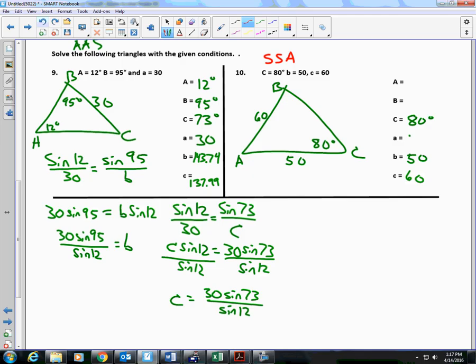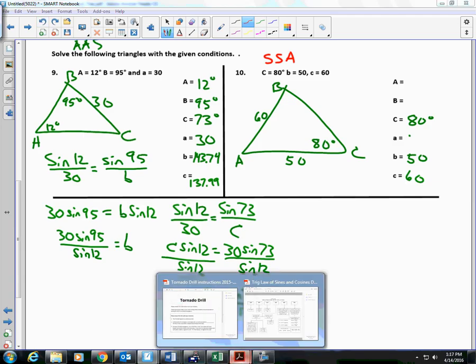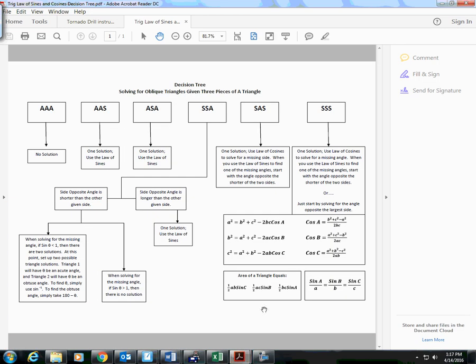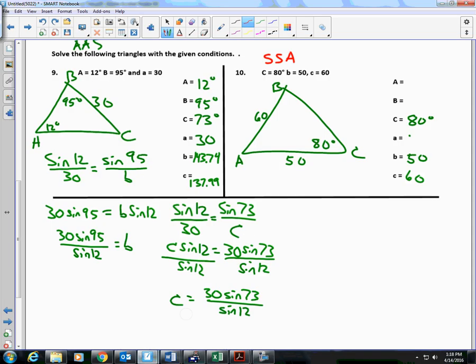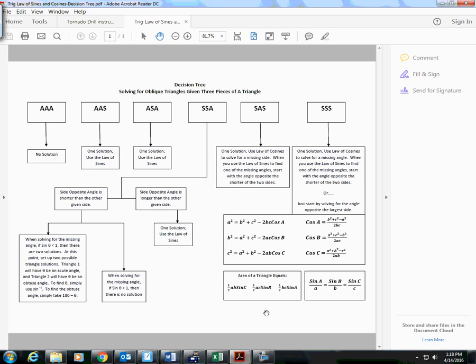So, what we'll do here is we'll figure it out now knowing it's side-side angle. But let me just show you the decision tree. We're not going to get to anything crazy today, but we will on Monday. Side-side angle says that when we follow that line down, we have to look and see is the side opposite the angle longer than the other given side, or is the side opposite the angle shorter than the other given side. Let's look at it. Side opposite the angle, is that longer or shorter than that? It's longer. And so our decision tree tells us that if it's longer, it's just one solution.